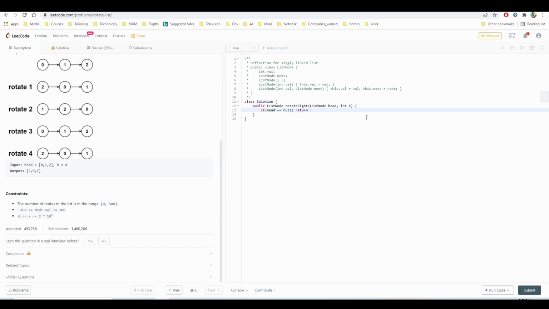Null head, right? What if, let's say we have a function called size equals to, right? Let's implement this function.